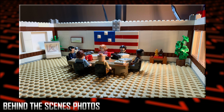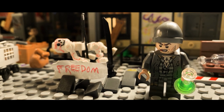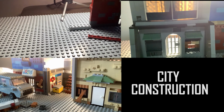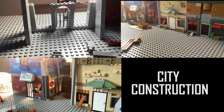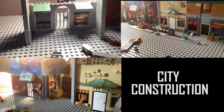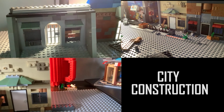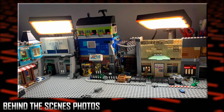I was also fortunate enough to have Top Trooper Productions play a character in this scene, and it was another super fun collaboration. On April 6th of 2024, I started on a scene that was not in the original script. Like I mentioned before, there was a page that was added in later in production, and that was all of the stuff in this scene. This part took place in a big city, therefore I had to construct a very large chunk of the city, which took several hours. I spent a long time putting all these little details and Easter eggs in the background, and I think it turned out great in the final product. I'm still not entirely happy with how I lit the scene, but that's okay.